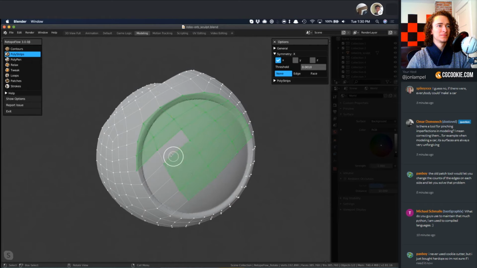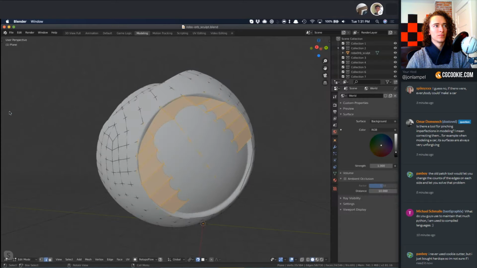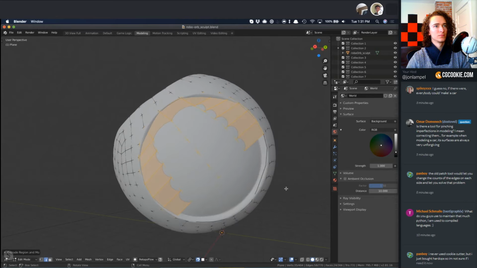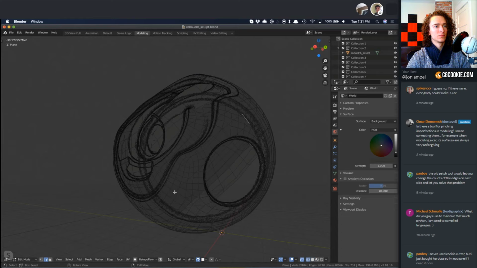Let me actually just pop into regular edit mode and show exactly how I would do that in edit mode, and then ideally what the result would become in RetopoFlow. So let me exit. So in this case, I would simply hit extrude, scale it in, and then remove these boundary faces that I didn't intend to create. Like these.